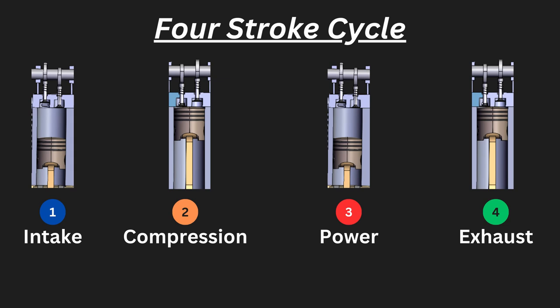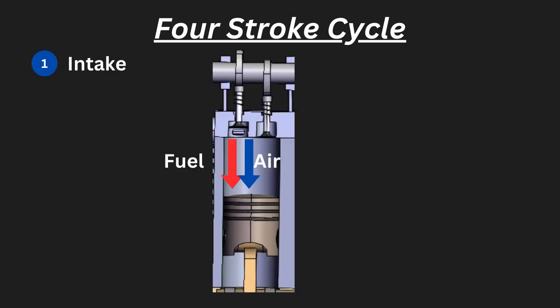So now we're going to be discussing the mechanism so that it's a lot easier to remember the names once you know their functions. So a typical internal combustion engine will use this thing called a four-stroke cycle, where there are, you guessed it, four strokes. And a stroke is basically when the piston moves. So the first stroke is the intake. In the intake, the piston is descending downward, which makes room for the cylinder to bring in air and to bring in fuel, so the air and fuel can mix.